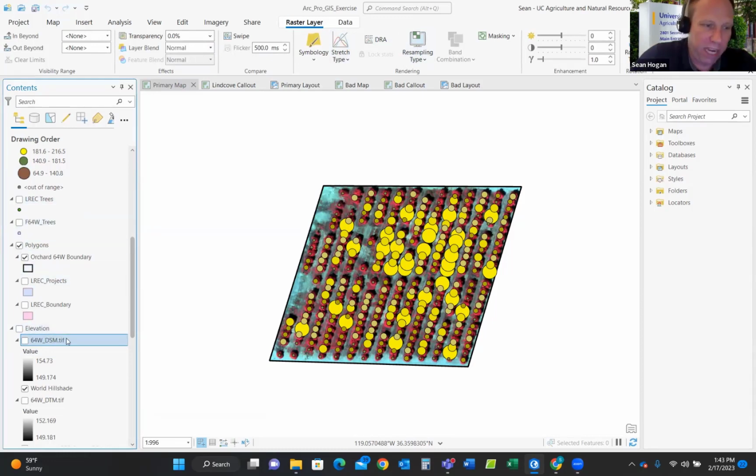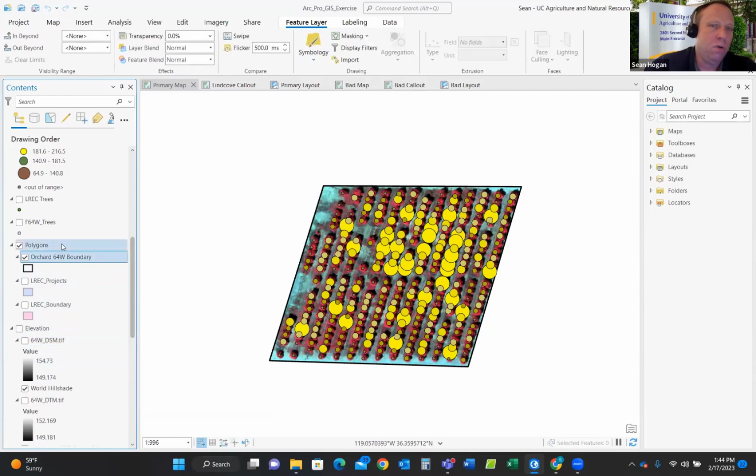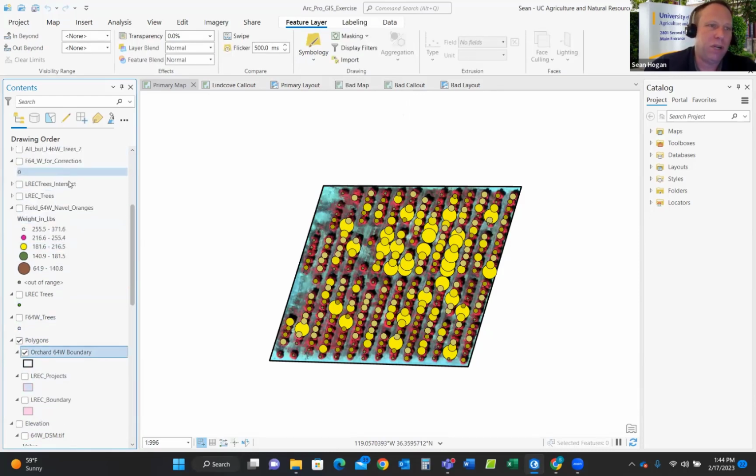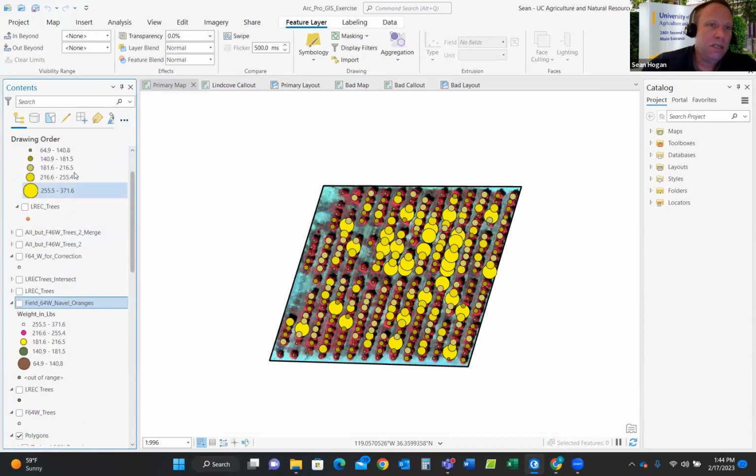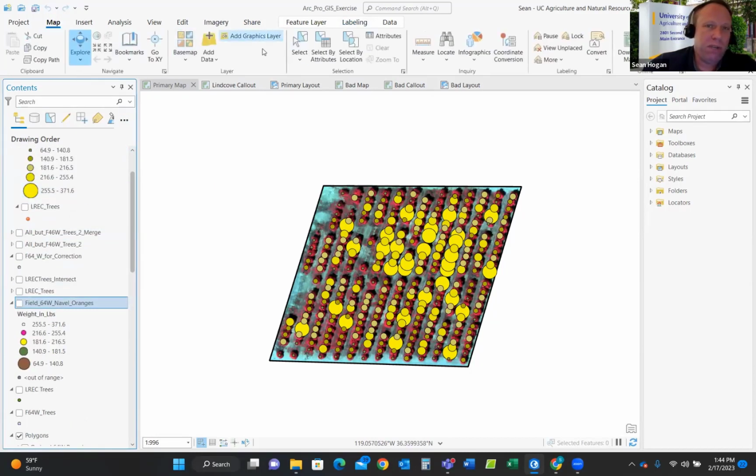I know Maggie touched on some of the differences or information about vectors versus rasters in her part of the presentation. But you can see how this works in practice when you're working with, say, a raster layer, that you have different symbology or stylization options versus something like a polygon or a point, each of which will have different ways that you can approach both analysis and visualization. So that's what I refer to with the contextual ribbon.